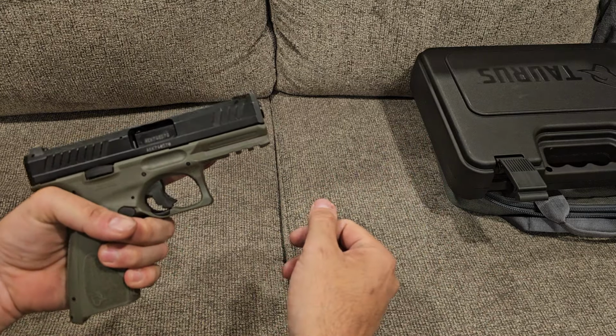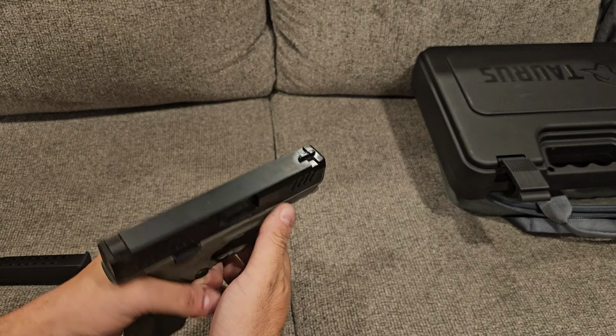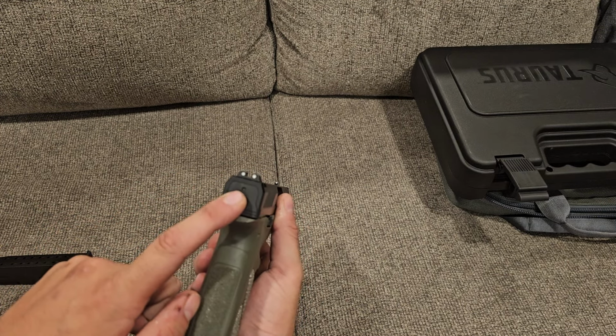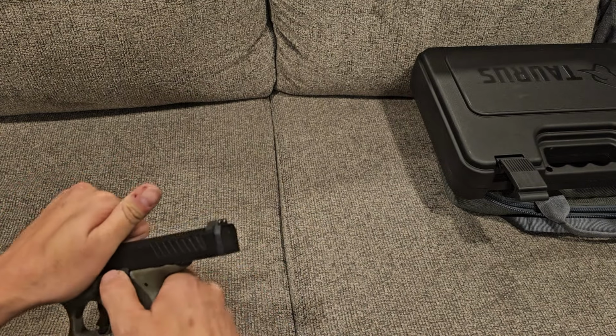I have pretty bad nerve damage, so it's hard for me to grab a lot of guns, but I can do that. Has a loaded chamber indicator that you can feel when the gun is loaded. Has nothing on the back, even though it has what looks like a striker indicator there. It's interesting that it doesn't. Has ambidextrous slide lock slide release, and they do work.